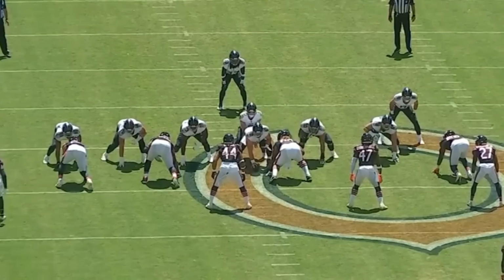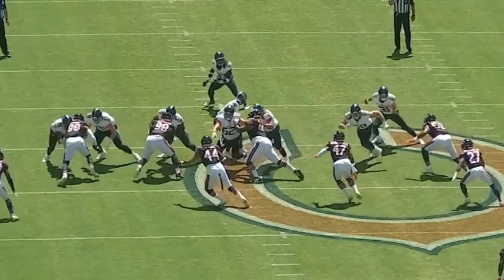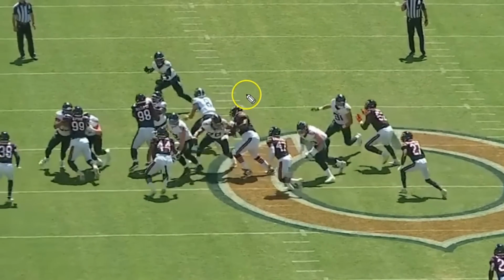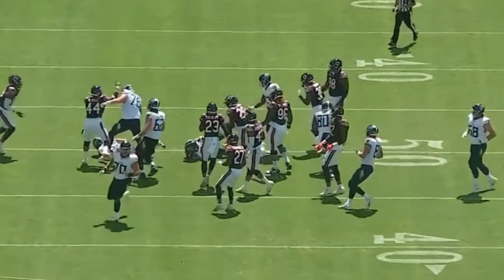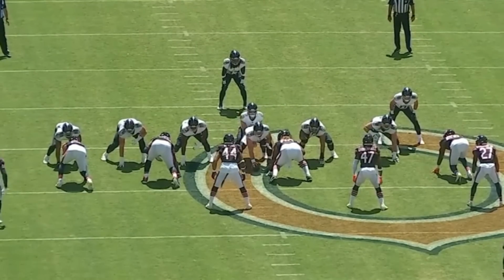And if Pickens is watching the ball, then you can say this isn't really fair for him because that guard kind of gets the jump. But the guard is going to be able to reach past Pickens. He gets to the inside of Pickens. And you can't have this right here. You cannot allow a guy to reach the inside of you on outside zones, wide zones, even inside zones. You can't allow that to happen. Now, obviously, the guy does jump here, so you do have to keep that in mind. But I've shown you guys other examples as well, of Pickens specifically getting reached. We've seen some plays. So that's just one of the criticisms I have, and it is something he'll have to continue to work on as well.